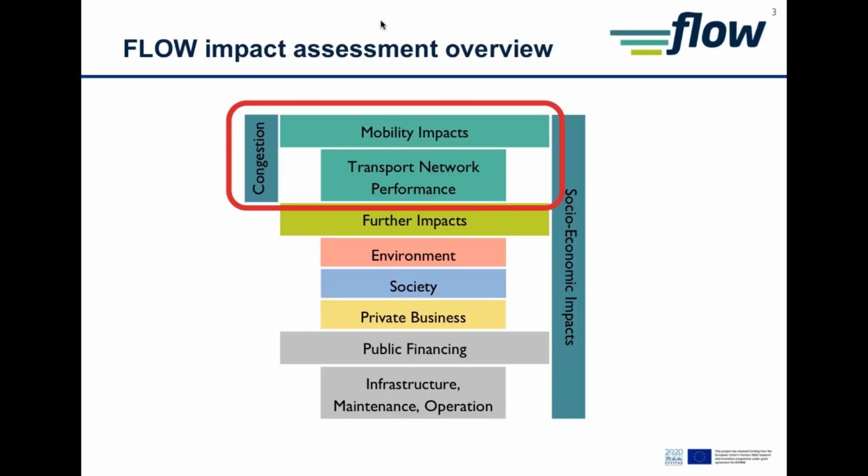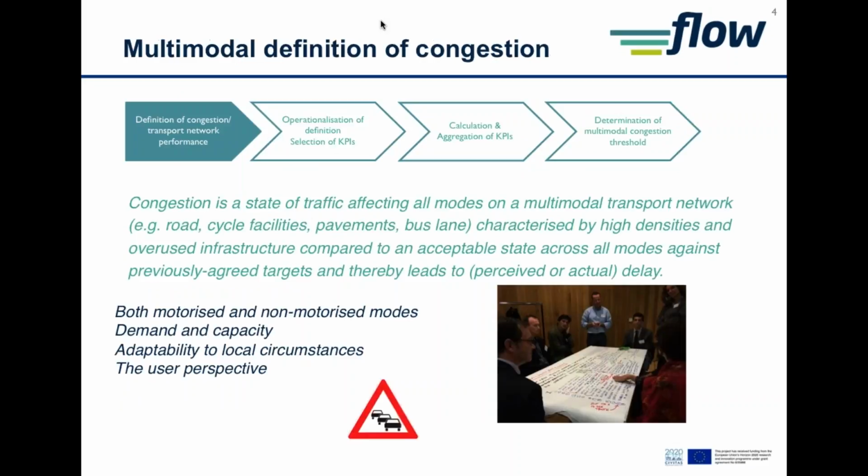So just a reminder, in the flow impact assessment, we now speak about the mobility impacts and the impacts on transport network performance and congestion. And this is our definition. So I will read it and explain it in parallel. Congestion is a state of traffic affecting all modes. That sounds plausible, but it's not that simple as it looks. Bonnie already mentioned it and showed you this picture where maybe you remember it. There was one cyclist on an empty cycle path, and then next to that there was a crowded lane with motorcycles. So do you consider this as congested or not? And we say yes, that is congestion. So if there is one mode congested, then we speak about congestion. But affecting all modes means also that the multimodal aggregation of all modes should also be assessed somehow.